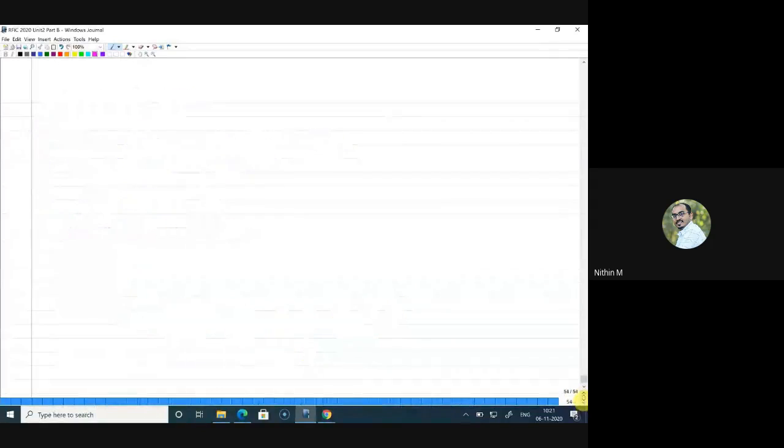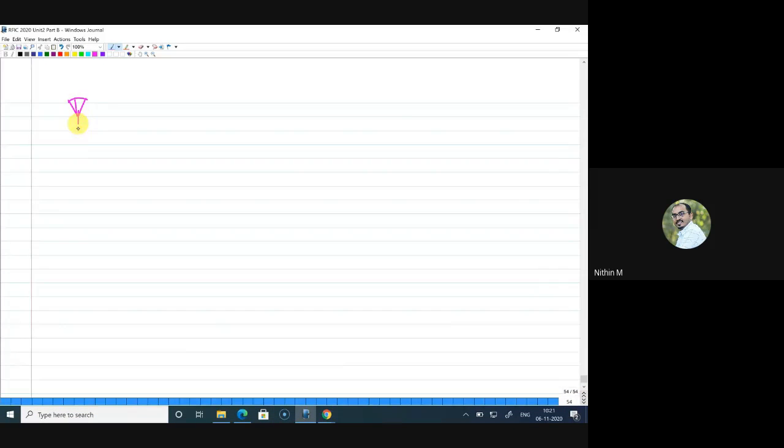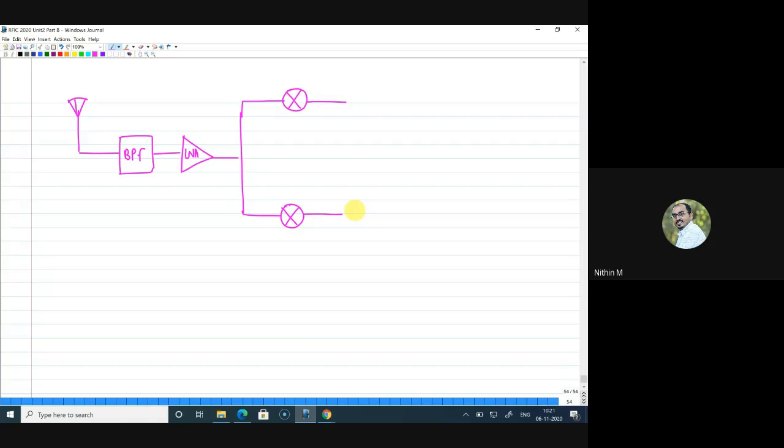Now if we look at a quadrature implementation, same thing, we'll have two arms, an upper arm and a lower arm. We'll have an LNA followed by a mixer and low pass filter.